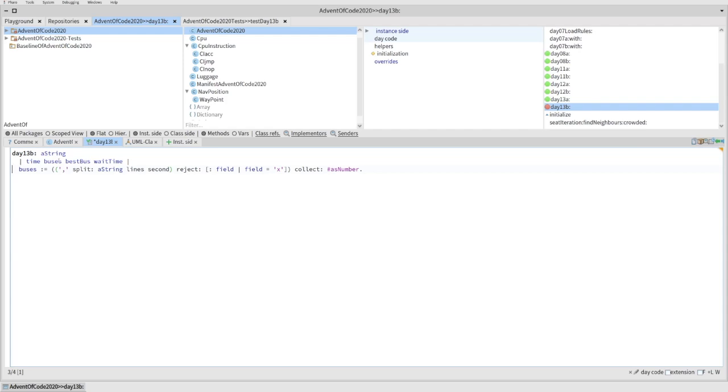One is the position, so we don't want to reject here. So we definitely want to split it up, and then we want to collect something. And what shall we collect here?